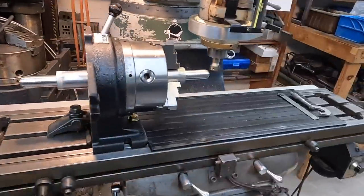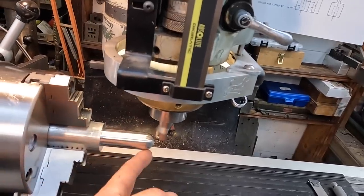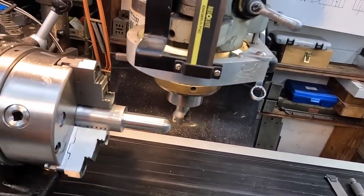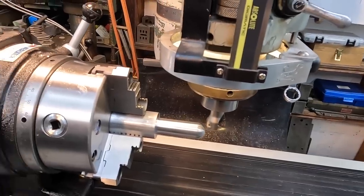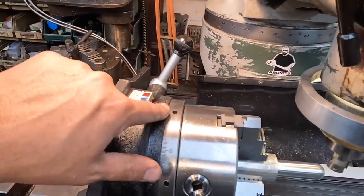So my plan is I'm going to do each end at a time. I want to get this side milled, both sides, get our hole drilled in there, chamfer it, and then we'll flip it around and just duplicate it on the other side there. So we've got it set at 0. We'll do one side, rotate it 180 degrees to the other.